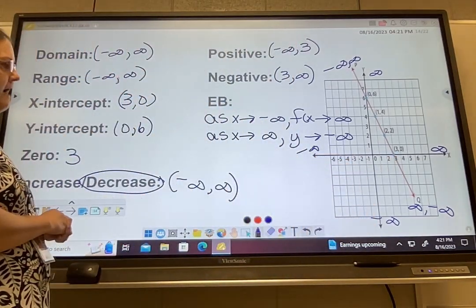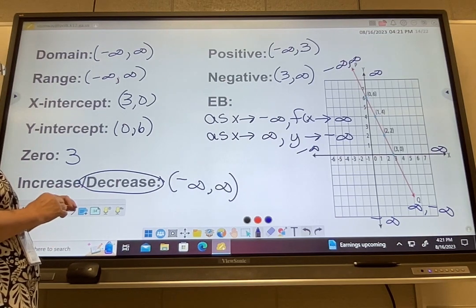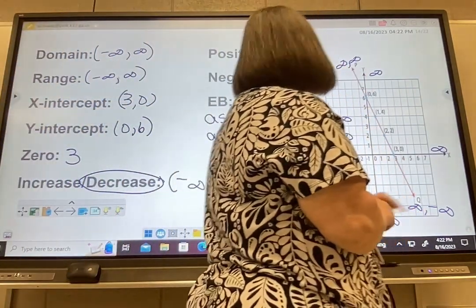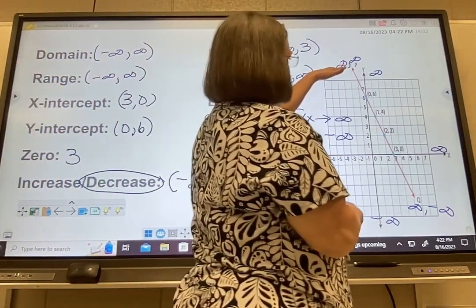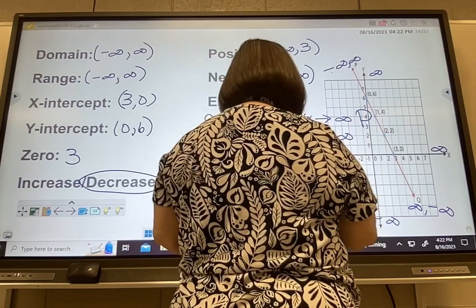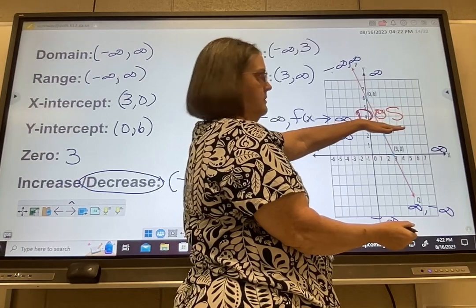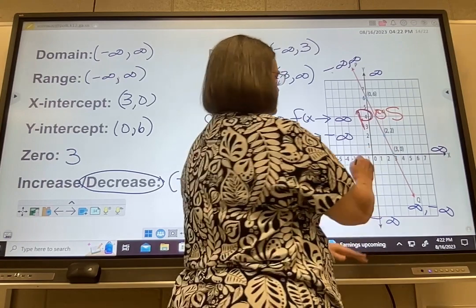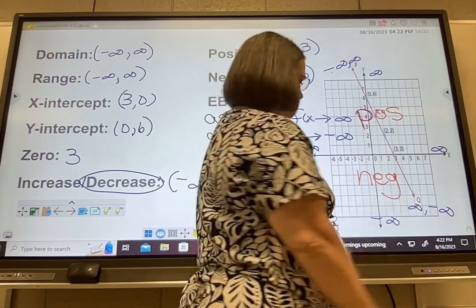All right, the 0 of the function is the x-coordinate of the x-intercept. This graph is decreasing. It is going down. It is different from our real world example. This one is going down all the way from negative infinity to infinity. It is positive here from negative infinity to 3. This is where y is positive. Where that occurs on x is from negative infinity to 3. This down here is where y is negative. Where that occurs on x goes from 3 to infinity.